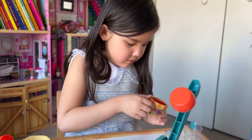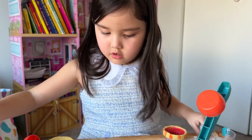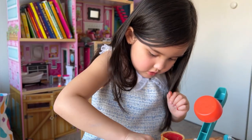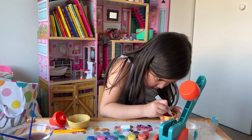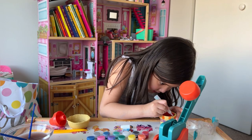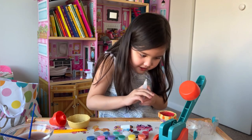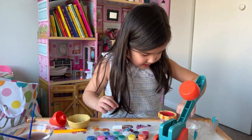So now I'm gonna add some glitter. So let me close the page. So I'm gonna add a little bit of glue in the inside. Not coming out. Oh, I think that's enough because I added a lot. So I'm gonna add this red one.